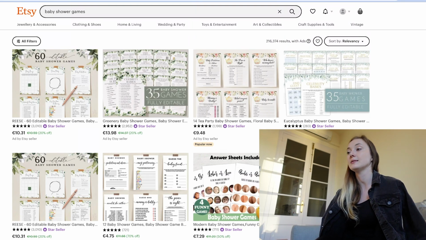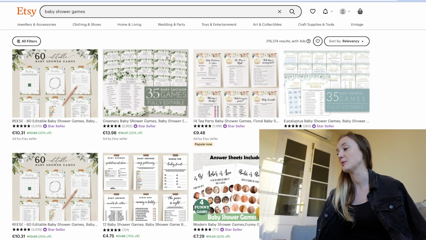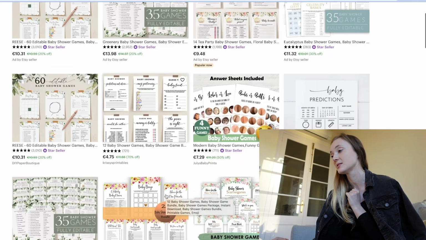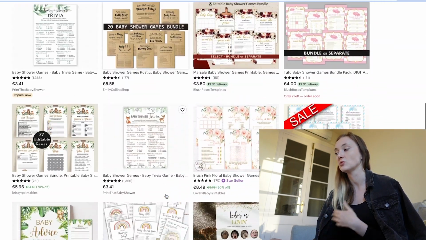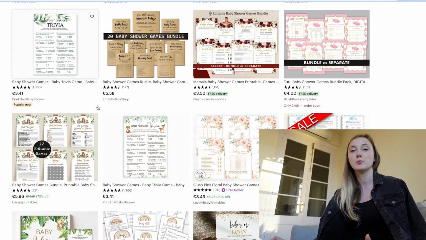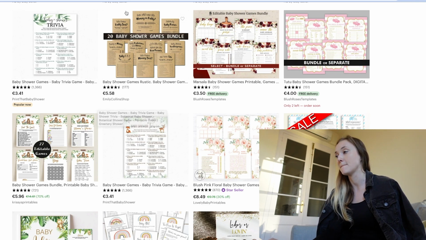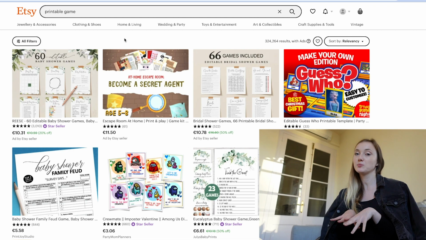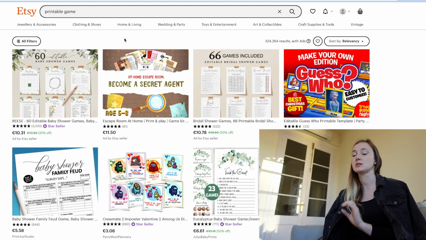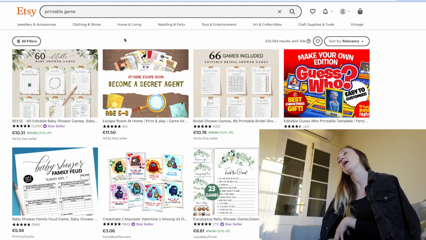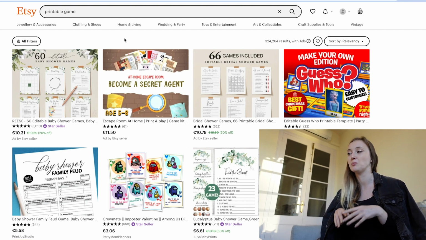From the games one, I like the idea of baby shower games. I don't even plan to have a baby, but anyways, I think it's a great idea because it is something fun to do at a baby shower, and it is something that you could possibly create. So for example, trivia for a baby shower, I think is a great idea. You could just make that as a game. We also have printable games. So this is another huge topic. But I wanted to include it because instead of having a digital game, we can have a printable game, and then the Pandora's box opens basically, and we have even more ideas.